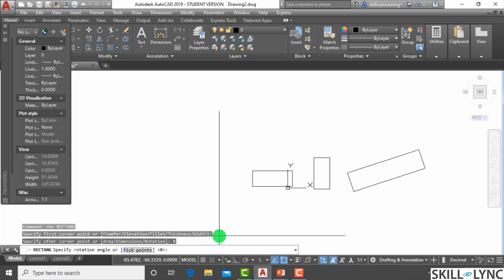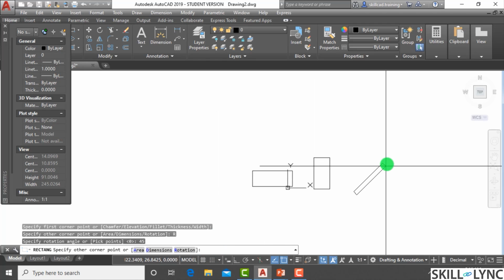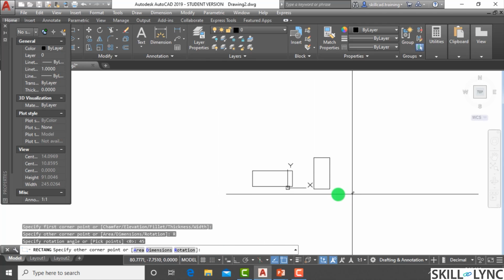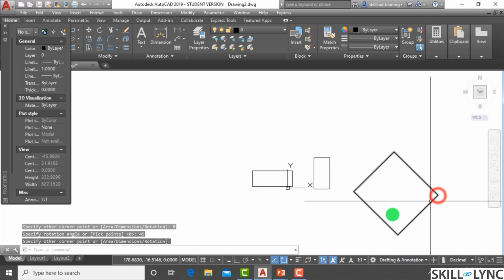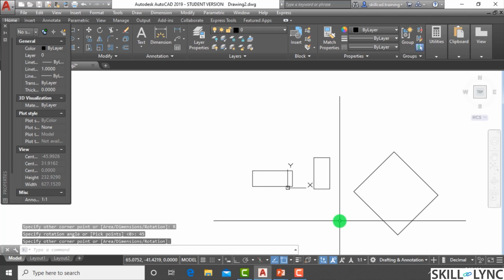So let's say I have a rotation angle of 45 degrees. Now I can take these options, area and dimension, and create a rectangle. That means you can use this option if you want to create a rectangle at a particular angle or rotation. So hope you have understood this rectangle concept.